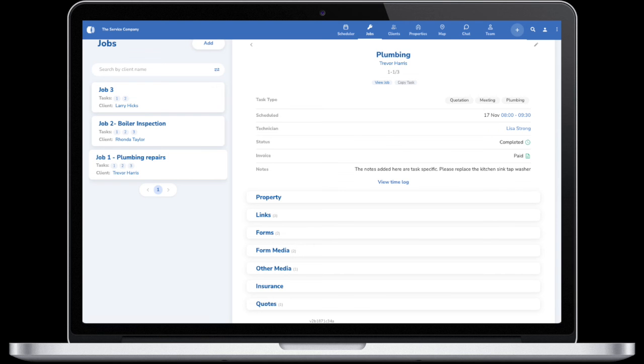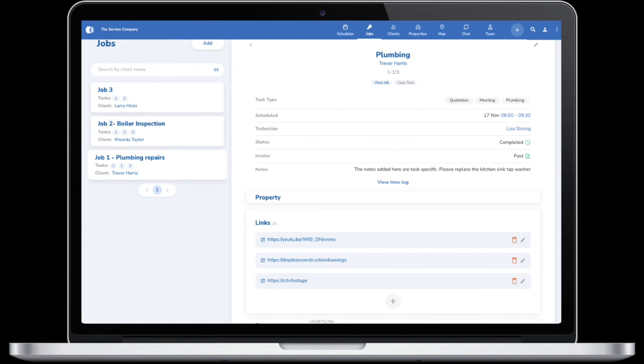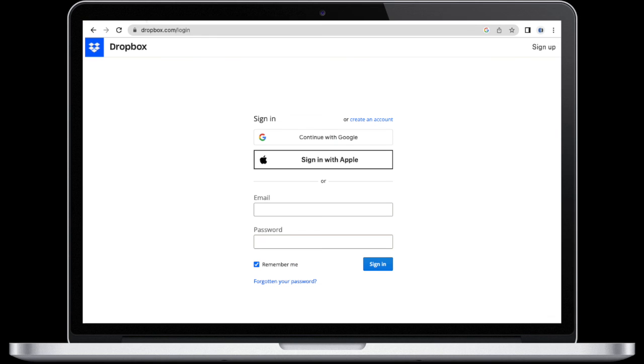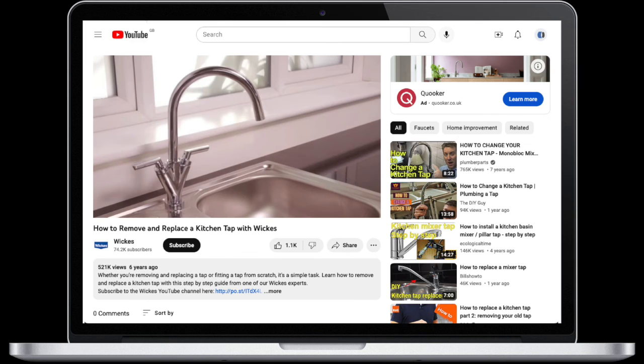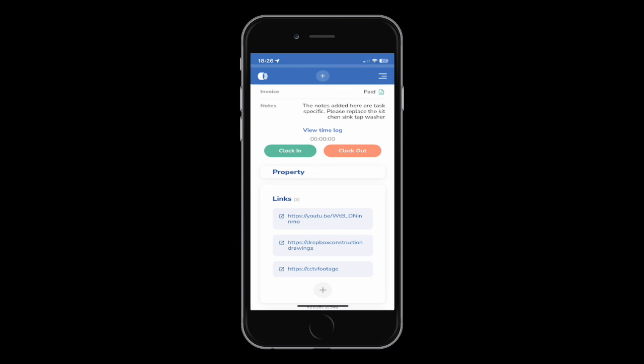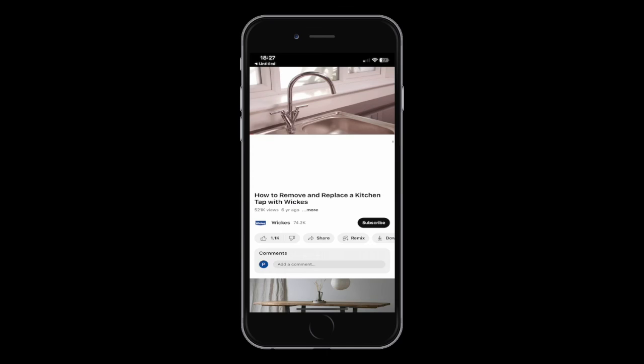We are almost done with this tutorial. There is one last feature to cover, the links section. Here you can paste the URL link to larger files that are hosted on third-party servers, such as a link to a Dropbox folder where construction drawings are saved. The benefit of posting a link is that the master folder is maintained by the publisher. It is very handy to post links to product installation videos. This can assist when working with apprentices, ready for the technician to view on their smart device.